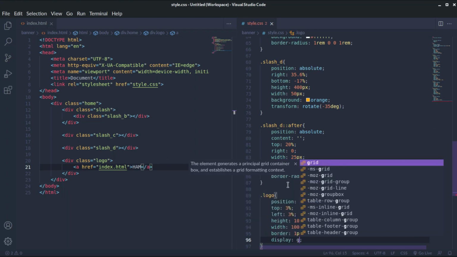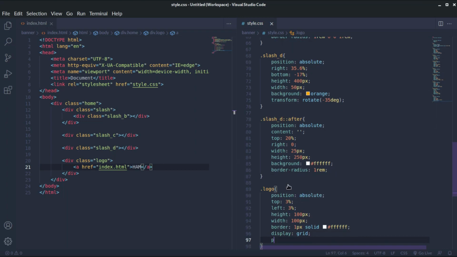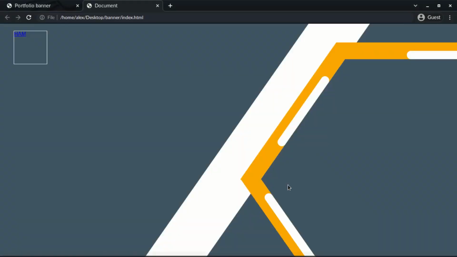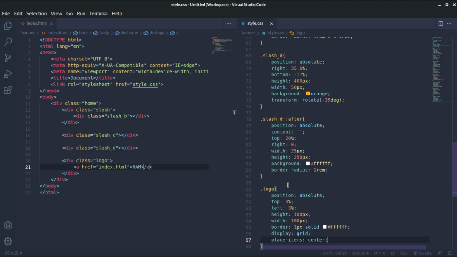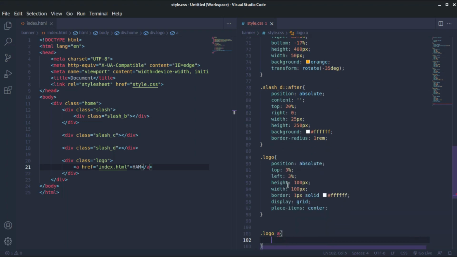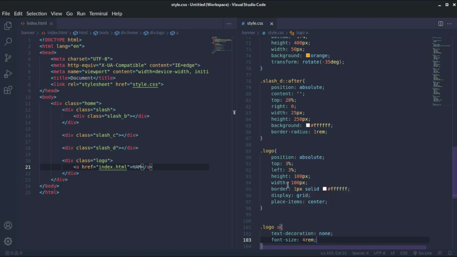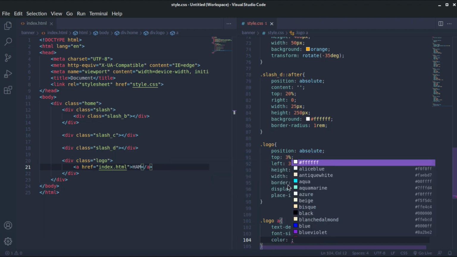Now let's place them. Display grid. We are going to place the A index at the middle, so place-items center. There we go. We're going to use .logo a. Text decoration is none, and let's give it a font size of 4 rem, a color of white.